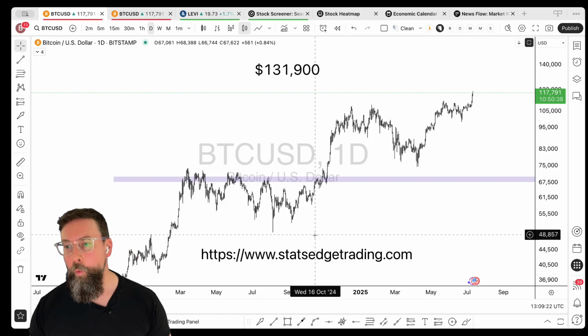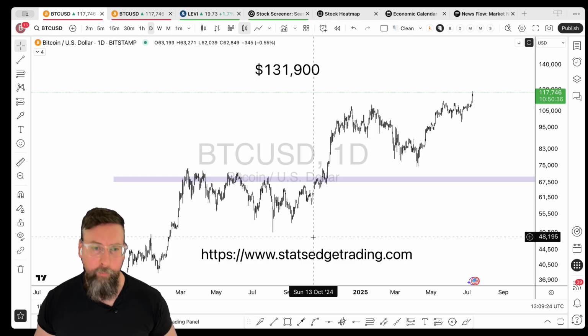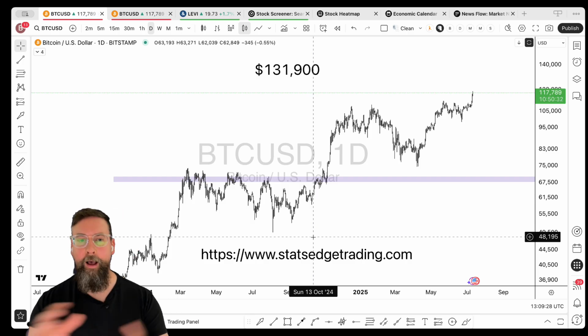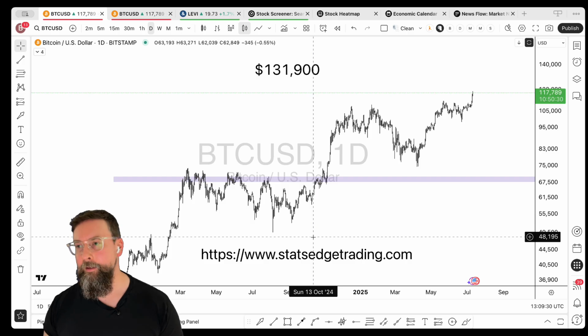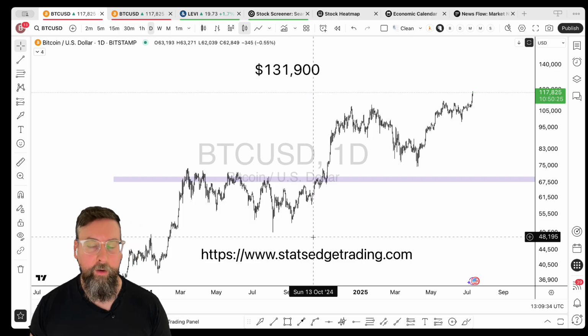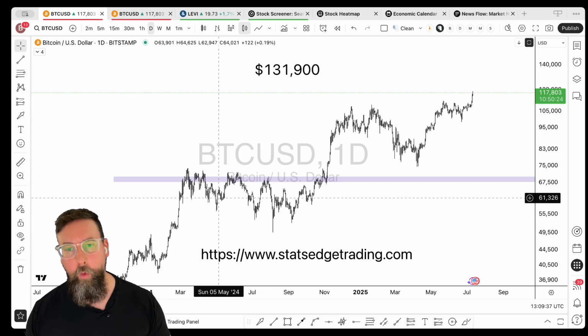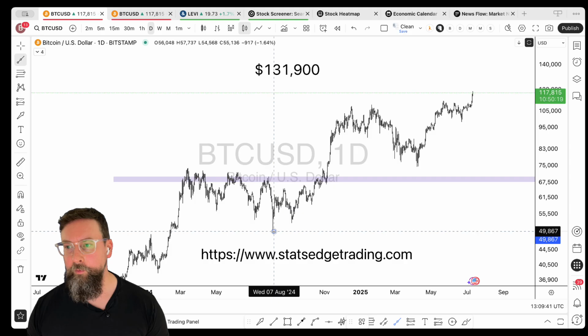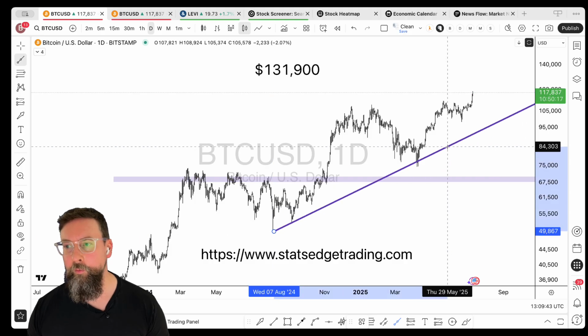Now, what if we don't want to set a target? Because me personally, I'm not a huge fan of a target. I'll use something like that as maybe a guideline to say, hey, if we get there, that's what the targets say. Maybe if we start to look weak around that area, I'll look to sell. But that's not very quantitative. And like I mentioned, we are quants around here. We use things that we can repeat over and over and over again.